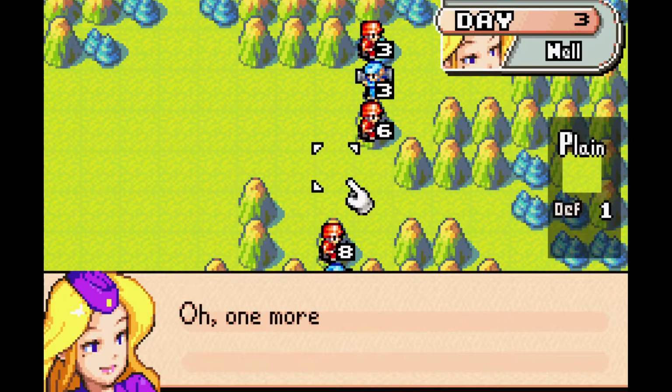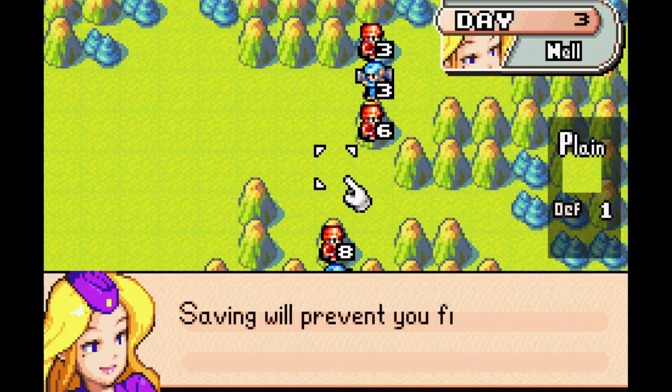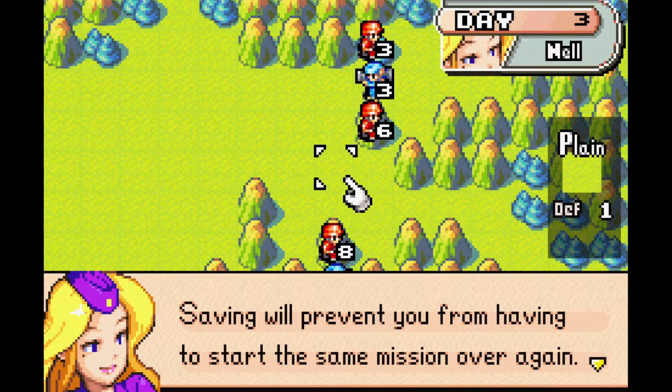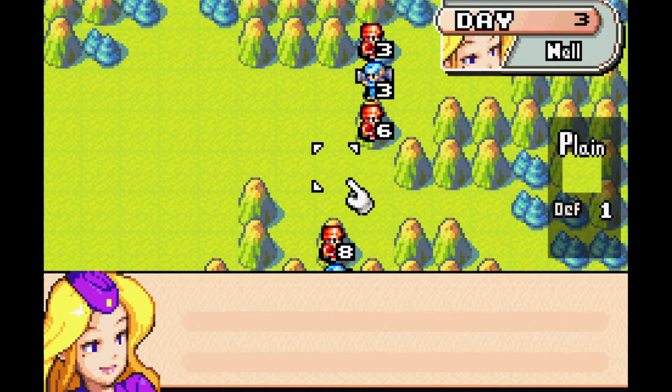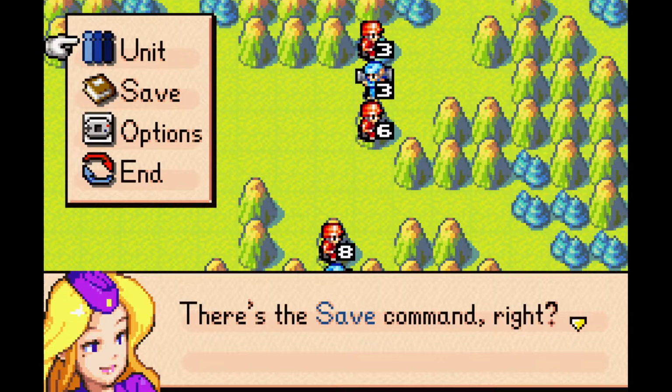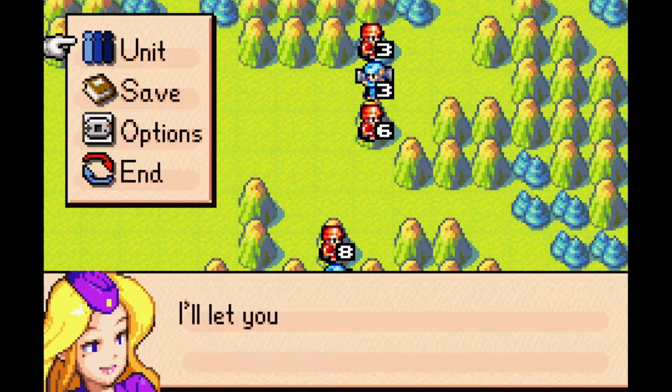Day 3! Oh, one more thing. If at any point during the battle you need to stop, there's a way to save. Saving will prevent you from having to start the same mission over again. Please go to the map menu now. Use the cursor on an empty space and press the A button. This will allow you to save your progress during a battle. Use this whenever you need to take a break from a mission. Let you decide whether or not to save at this point.